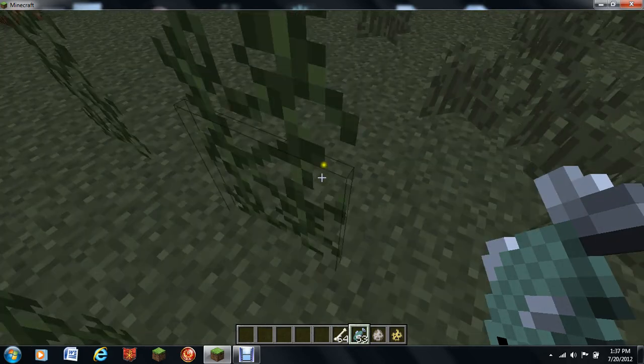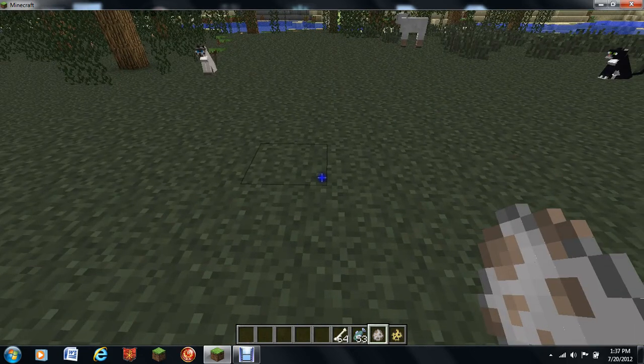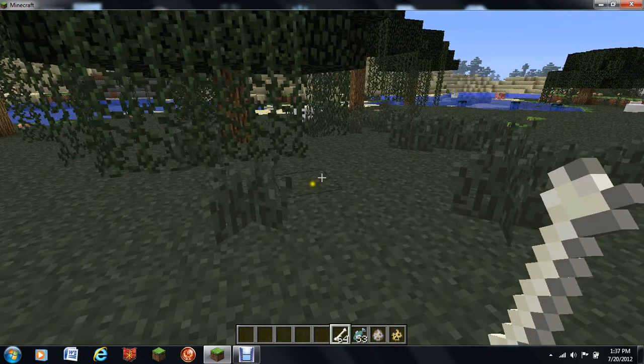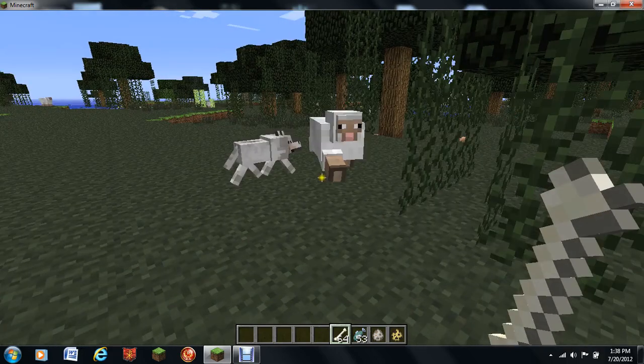anyway, now it's time for the wolves, which are much easier to tame. You just need to right click on them while you're holding the bone. So let's see. See? Just chase them down, right click on them. Okay, now there's no need for killing sheep right now, boy. We have other business to attend to.